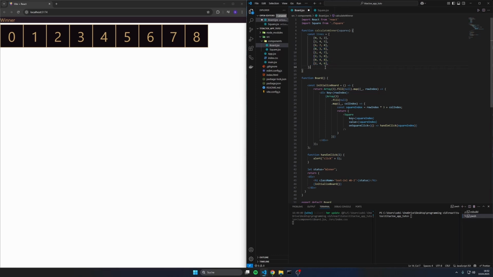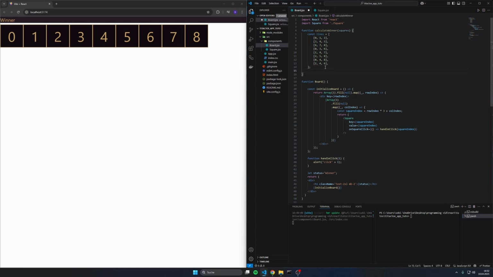So now that we defined every possible line with which you can win, we can loop over the array by saying for let e is equal to 0, and then we can say as long as e is lower than lines dot length, which basically is the number of items in the lines array, and then we can say after each iteration you have to add 1 to e.